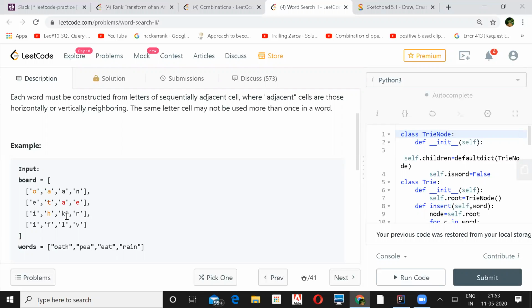No, but what Praveen was saying will optimize that, right? Let's say we sort the words, and the first word is eat. Now we have to start searching for eat in the board. If it starts with E, and any of the letters in the board are not starting with E, then it doesn't matter, right? They are not going to be in my list. But first we have to search for E, right? Yeah, anyway, we have to do it. But trie will be giving a more efficient solution. That I agree, absolutely.